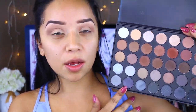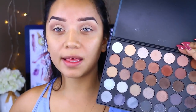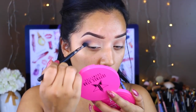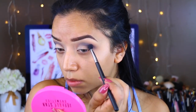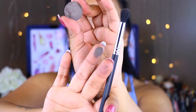Now that I have the transition color down, I'm going to go into a cool-tone color. I'm taking this blue-gray color — it's very pretty and very creamy, and I really like how it looks on the crease. I'm applying that with the Pro Crease Brush by Beauty Junkies. Next, I'm taking a color called Linger by Looksee Beauty — this eyeshadow is absolutely gorgeous, a cool-tone gray that's very creamy, so a little goes a long way. I'm using that with the same brush to deepen the crease a bit more.